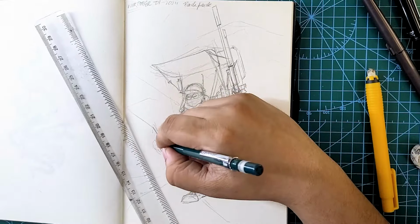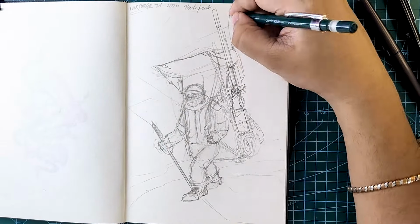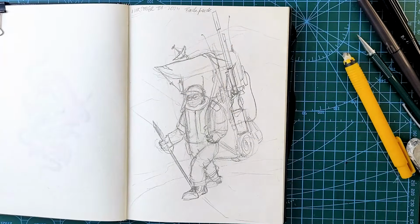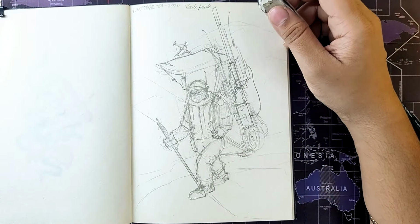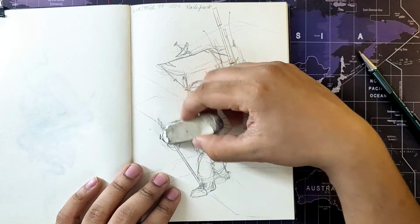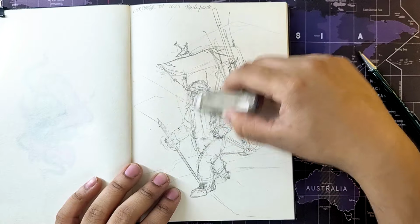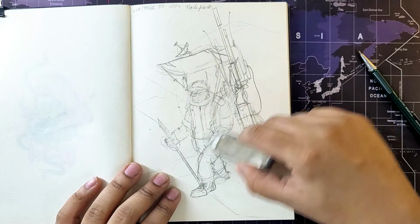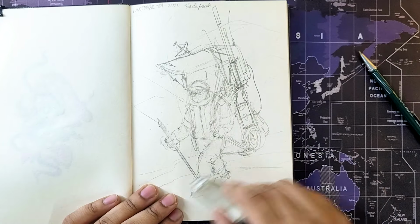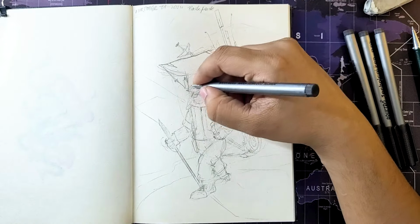Now, as I started making this illustration, one more thing which I wanted to master was the art of drawing from memory, of drawing without looking at reference images. Now, obviously, I was looking at reference images, but it was only for some pose references or just to look at the texture of the various things. And that was it. I was not copying any kind of assets from these reference images. Yes, I did do it for a couple of illustrations, but that was it.